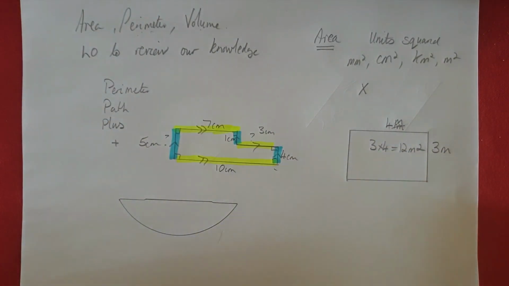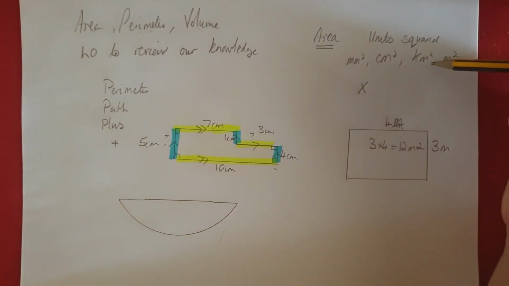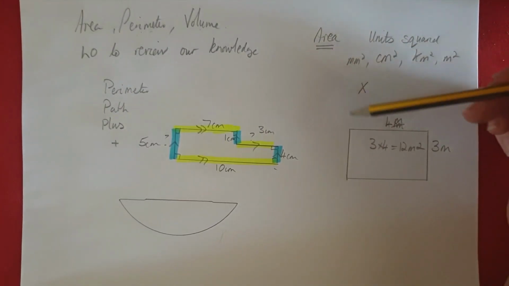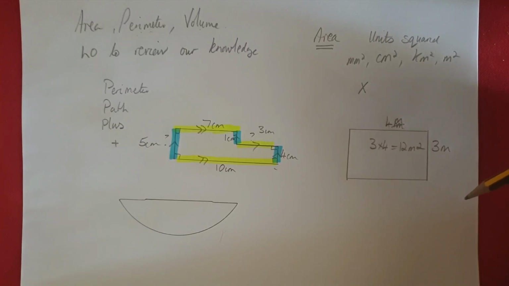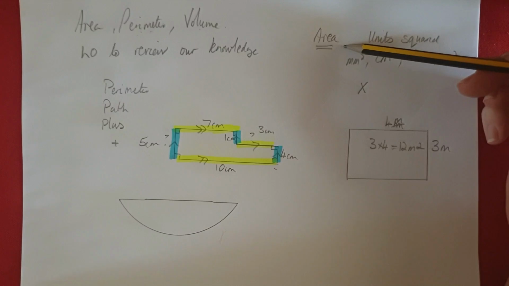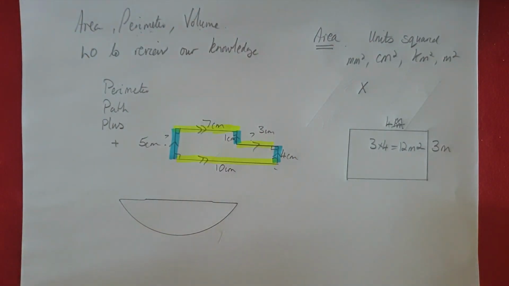And that units squared, or square metres, can be said both ways around, means that it is the space inside. So if I'm finding a shape which is measured in kilometres, it's kilometres squared. If I'm finding a shape in metres, it's metres squared. Millimetres squared, because of this multiplication involved somewhere. Now, it is not that you just multiply the sides together. It does not work like that. But there is always some sort of multiplication involved when finding area.